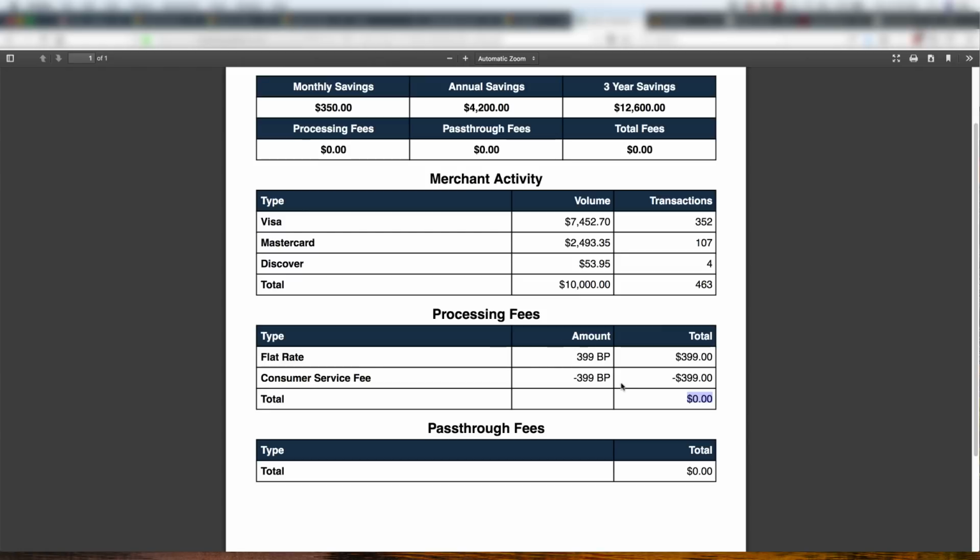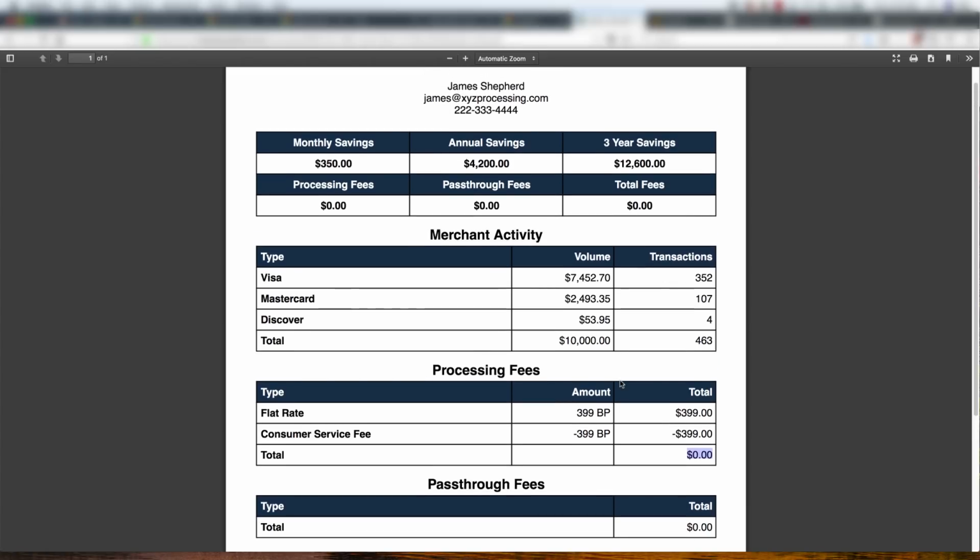Now you might say, well, James, why would I even make a proposal for this? Well, you'd actually be surprised. Merchants really like to have some kind of a proposal and to see this, because that way, when they get their statement, if they see some pass-through fees down here, they can be like, wait a second, I got a proposal. It showed I wasn't going to have any pass-through fees. So be very careful. Don't give this proposal out unless your processor confirms that the merchant really is going to pay $0 fees. That is not the industry norm, and I'm going to show you how to add the other variations to it here in just a minute.